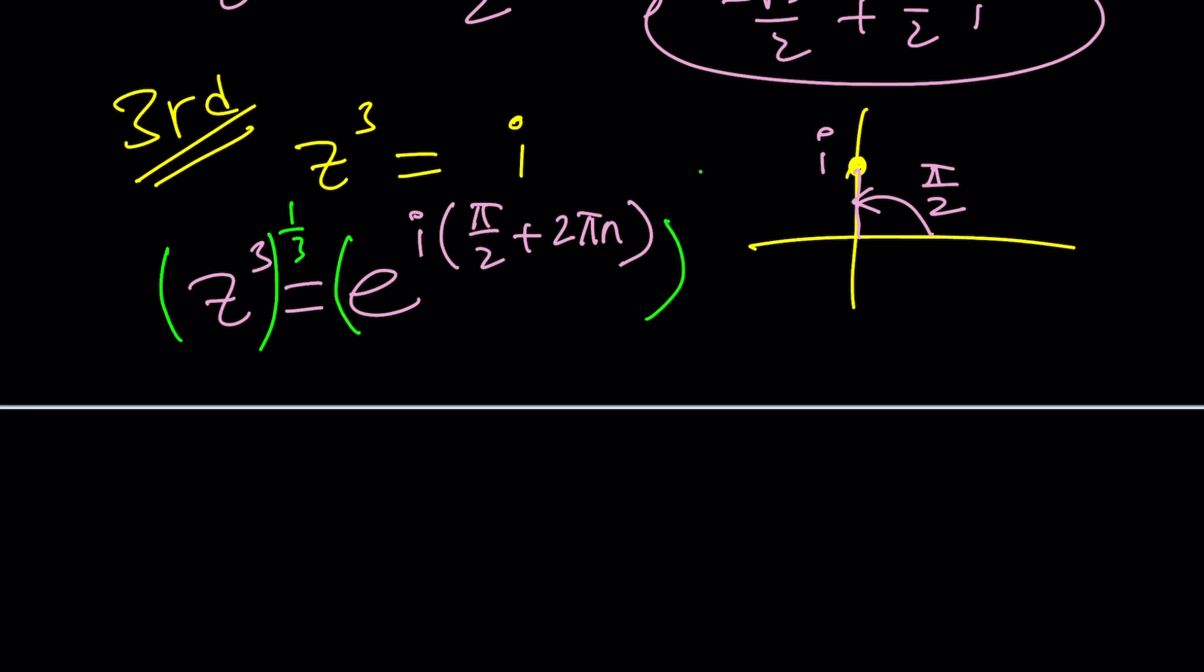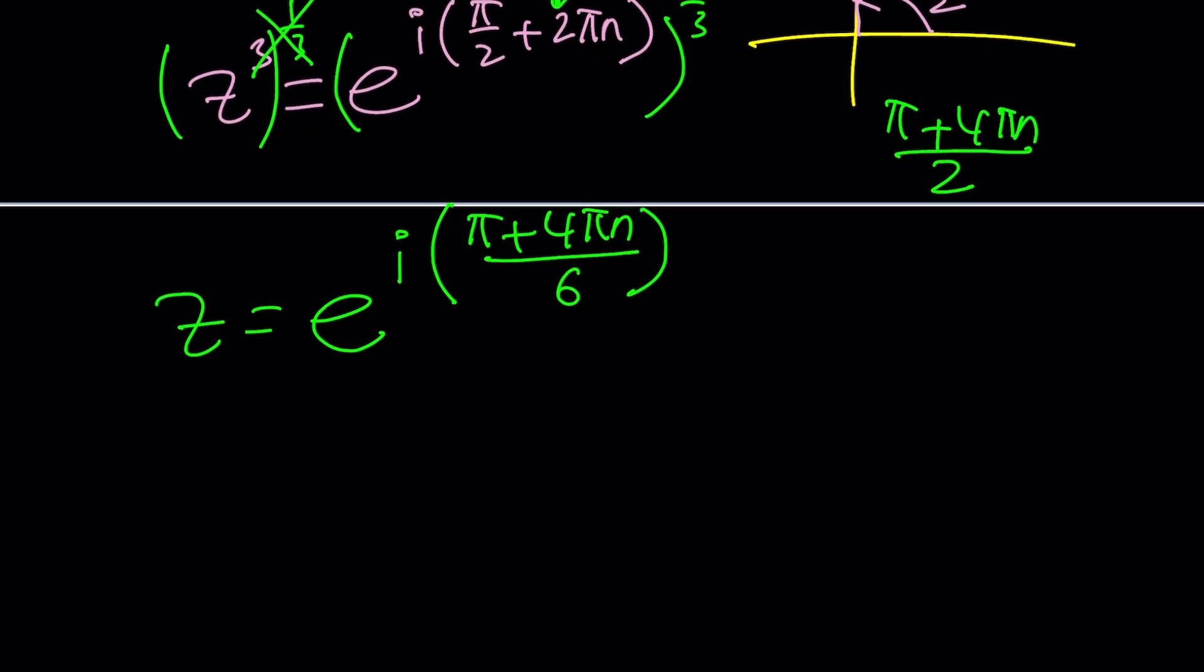Now, if n is equal to 0, you can get a set of solutions. But before that, let's go ahead and raise both sides to the power 1/3. And when you do, you're multiplying the exponent by 1/3 or dividing by 3. This gives you z, which can be written as e^(i·...). You know what? Another thing I can do is, I can make a common denominator and write it like this. And then multiply this by 1/2. So it's going to give me this. You can even simplify this a little bit more, but that's not necessary.